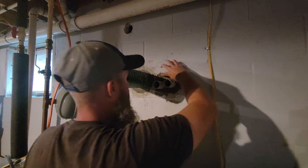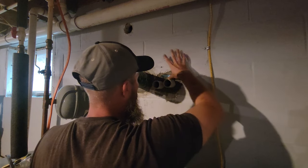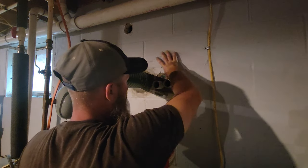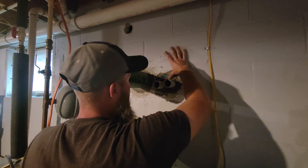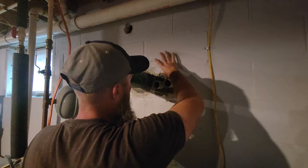And this is why I like to use my hands, because I can work this stuff where I want it to be. And this is still a little too thin for me, so we're going to wait a second until this tightens up, and then I'll continue filling this hole.